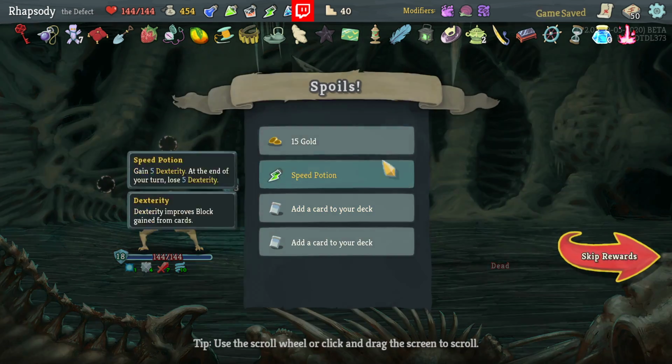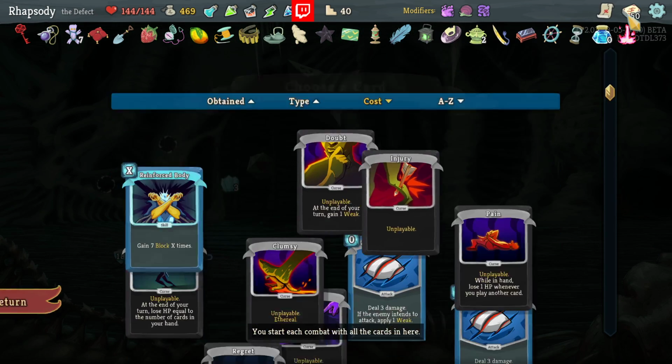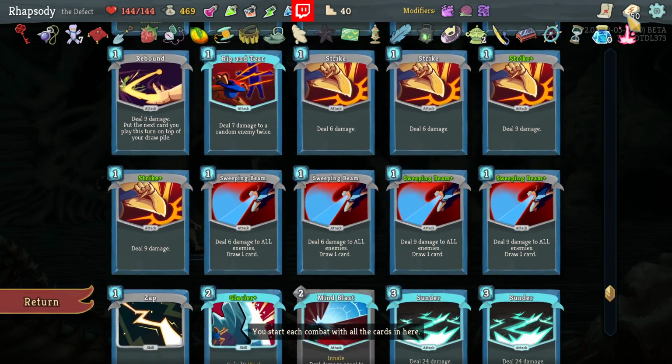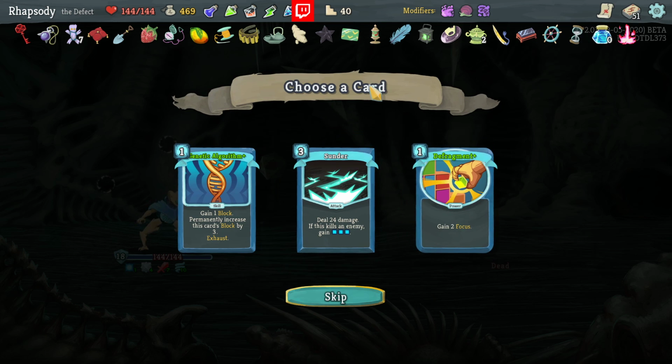God. Another speed potion does have an appeal. Sweeping Beam. Didn't I finish those? I did. Can't take anything else there.